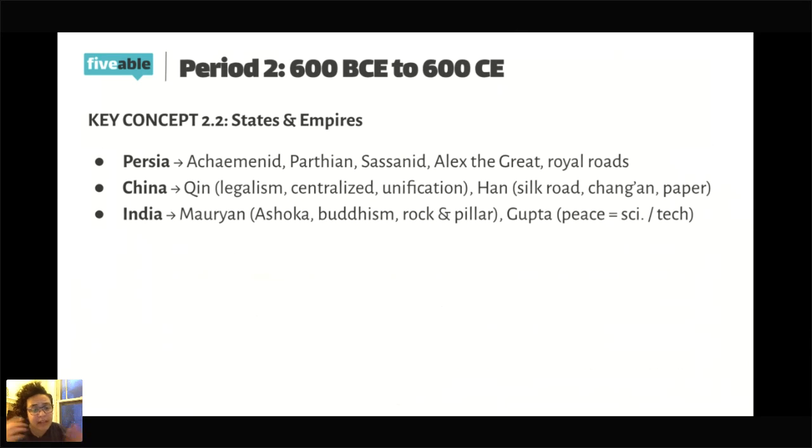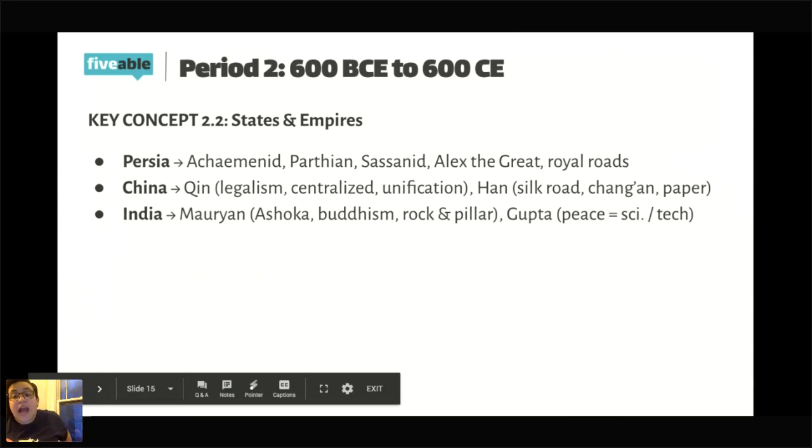So that's what the rock and pillar edicts are like, right? If you think about how big India is, how do you remind people who live really far away about the rules you want to adopt? This is how Ashoka did it. These rock and pillar edicts were carved into massive stones, and they were reminding people how to act, what would happen if they didn't, and what the Buddhist tradition would be.